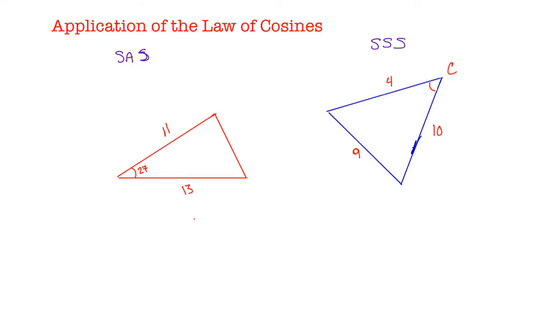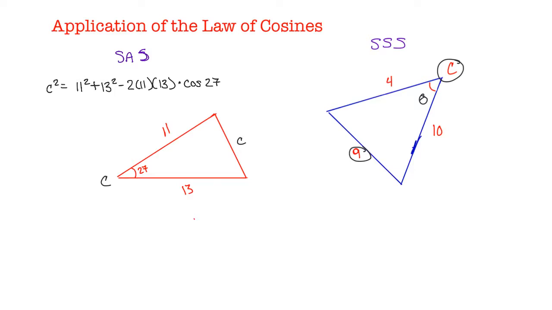So the way that this works is that this is angle C, this is side C. And then again, you see we have angle C over here, and that's what we're trying to solve for. And then that's side C. So we could also call that angle theta, and that would replace this angle C in the law of cosines. So we start out with C squared is equal to 11 squared plus 13 squared minus 2 times 11 times 13 times cosine of 27.